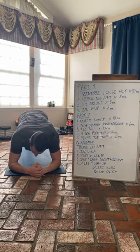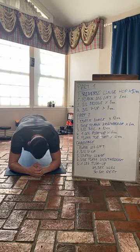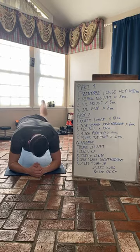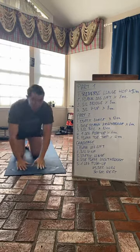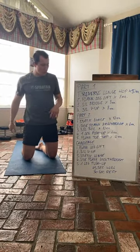1, 2, 3, 4, 5, 6, 7, and 8. Switch sides, left leg 8 times. 1, 2, 3, 4, 5, 6, 7, and 8. If you like to start with the left first, you can do that as well. That's up to you, but as long as you don't alternate today.